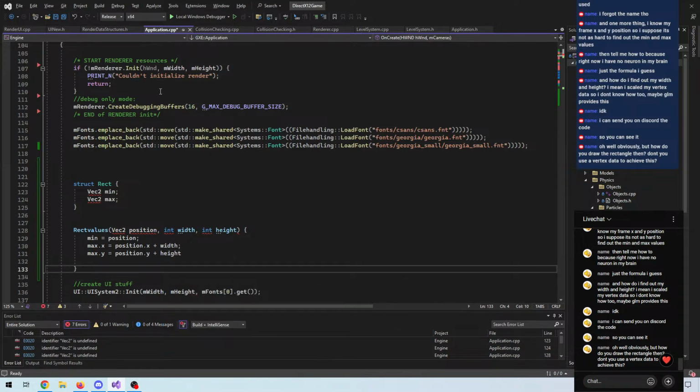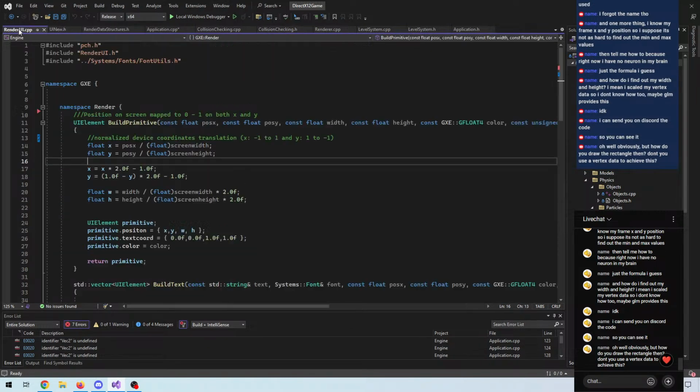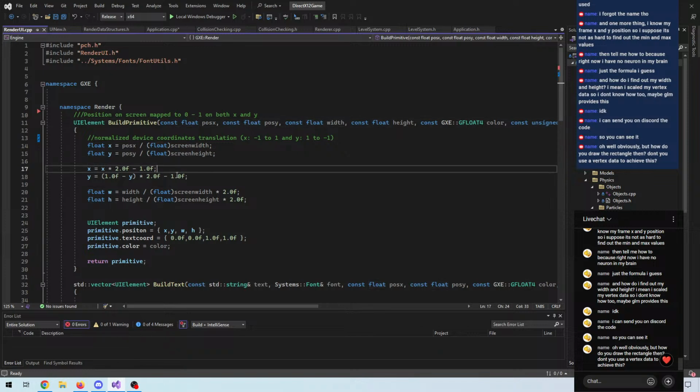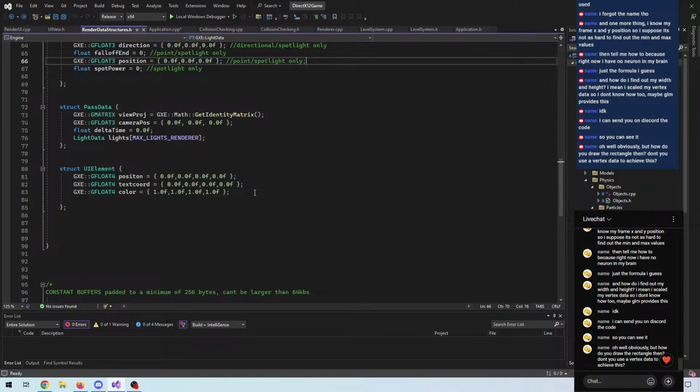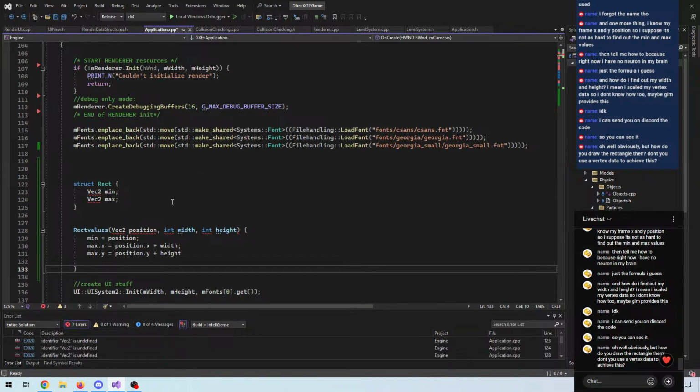Yeah, but that's what I told you. I just translate from screen position into normalized device coordinates and pass that to the shader. That's a vertex right here in normalized device coordinates. I don't use a function to create the vertices. I just create them myself.